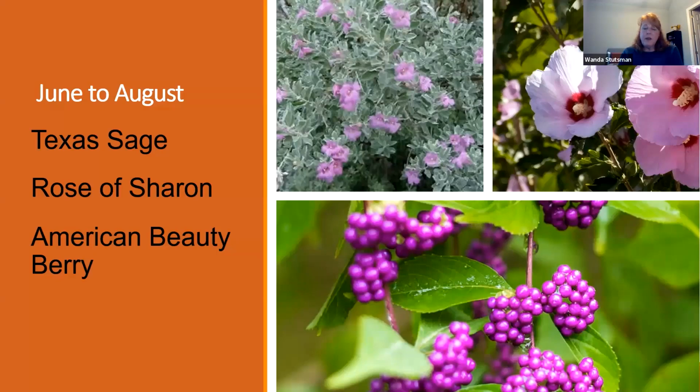American Beautyberry, it's a little invasive. It will spread its seeds and it will send up sucker growth, but it has a purplish berry. They call it red, but it's not. It's a beautiful shrub, and it'll start blooming in August and September.